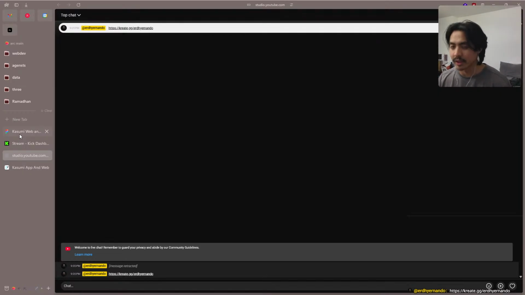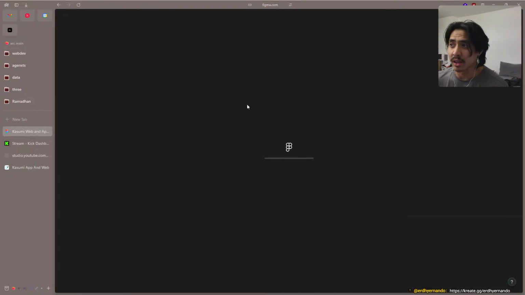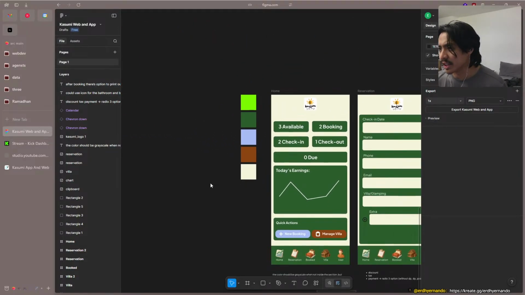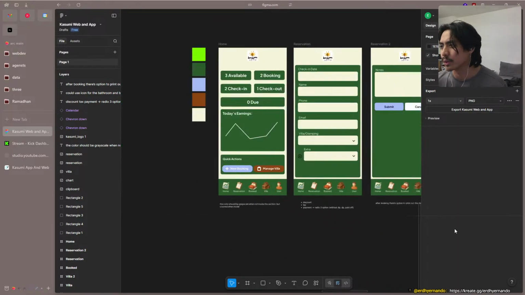Making stuff almost every single day until we get a job. So we finished designing, or at least drawing the design that I want to make for the website. And I think it's time to do it on Figma, but I think I'm not going to do it very well, because I kind of already have some color palette that I set up, but it's not as good as I thought it would be.